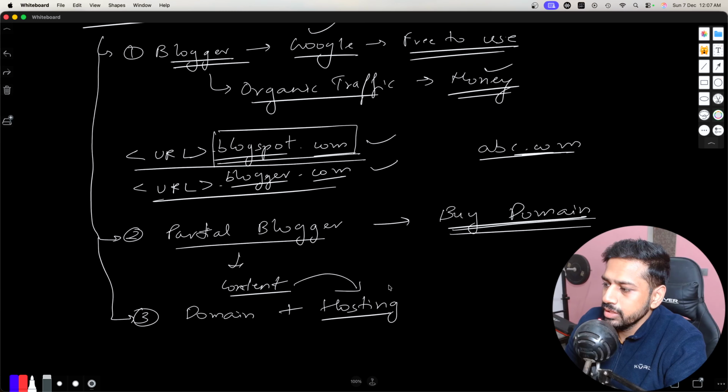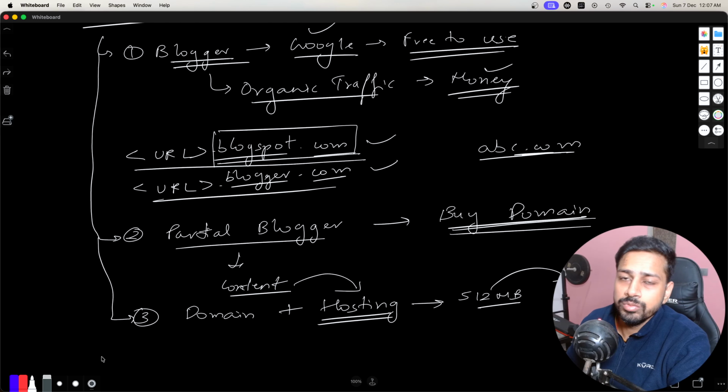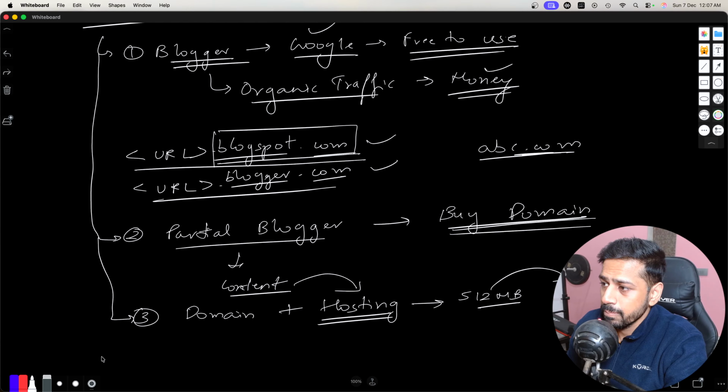Hosting is basically a costly thing, and it can give you 500 MB of space or 500 TB of space according to your need, and you can scale from 500 MB to TB. But it is obviously going to be costly because it gives you a shared or your own private server kind of thing, right?